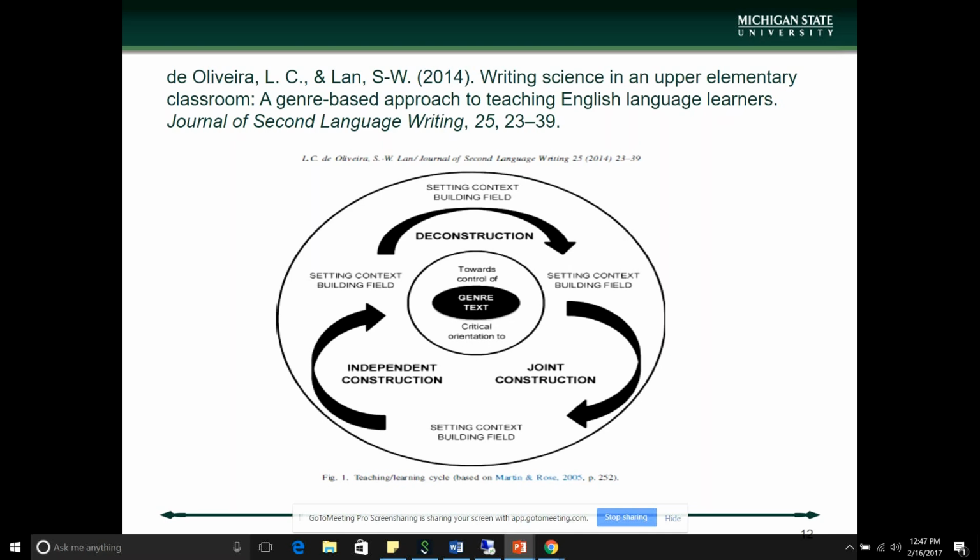The key thing with joint construction, and you alluded to it before, is that there has to be a shared experience. You have to be writing about something everyone has access to, because otherwise people bring different levels of knowledge. So it doesn't work very well with argument writing because everyone wants to make a different argument. We used to do it with product reviews, and it doesn't always work too well because not everyone knows the product.